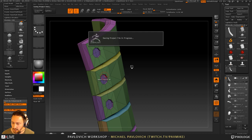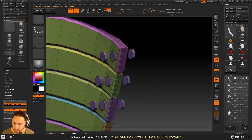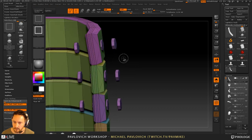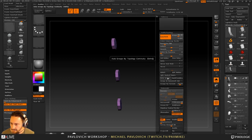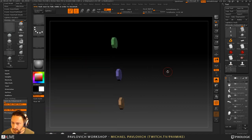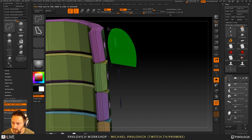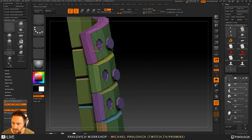And if you want to put a button in there, you can pull this out, hold down Control, and it's doing it on both sides here because we have polygroups on both sides, but now those are all separate pieces. So let's grab visibility on these ones, and we'll do an auto groups. Oh, you know what? That's not going to work. Let's go ahead and do auto groups here. So we'll hit Control W to make these all one polygroup. And now when we pull these out, those buttons will stay the same.